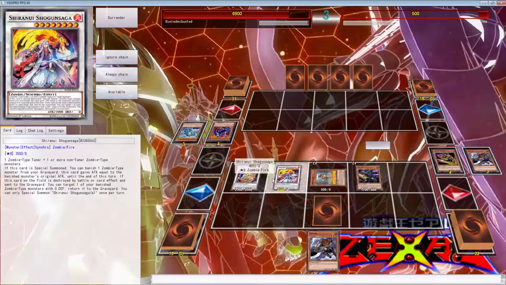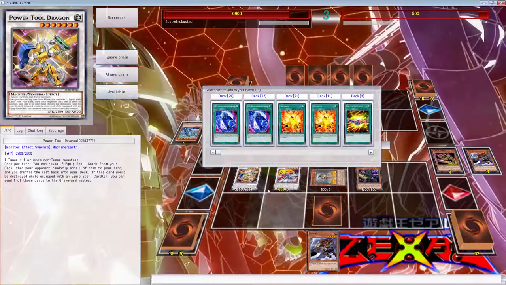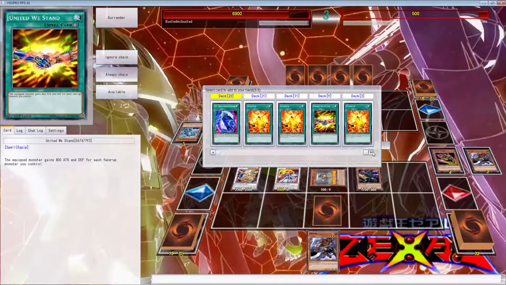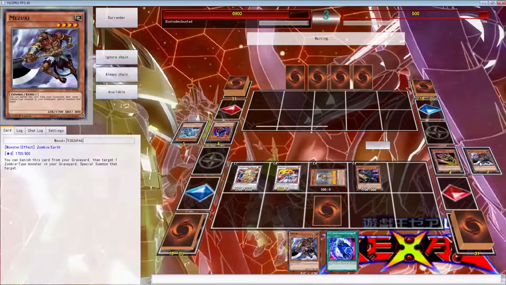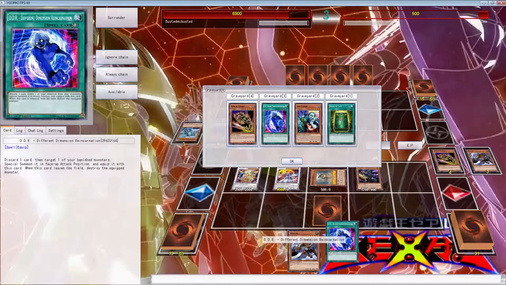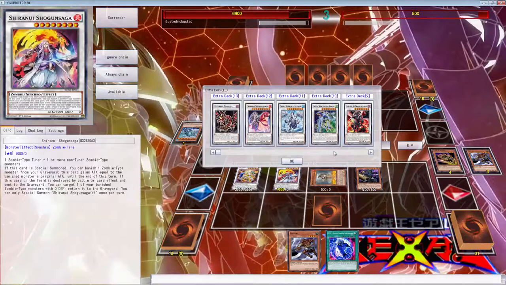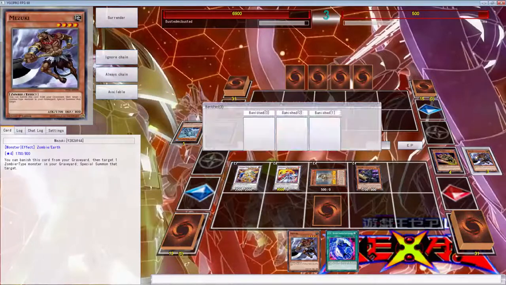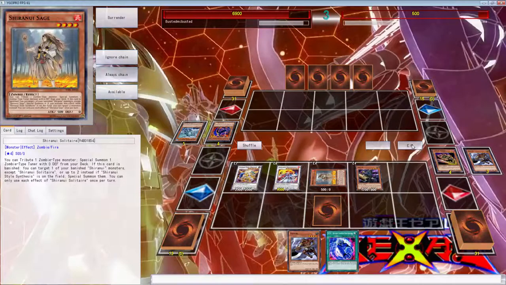Let's go ahead and search this. Goes Mizuki. You want to use you? Bam, bam, bam. Guess this. I can do this. Special summon Mazuki, but I don't have anything else to go into. Yeah, we can't really do anything. We're just gonna have to end our turn.